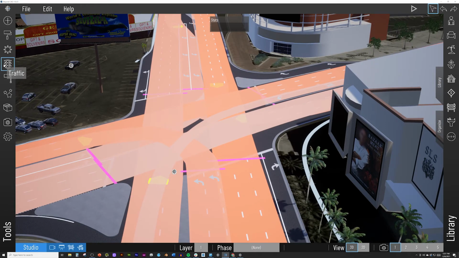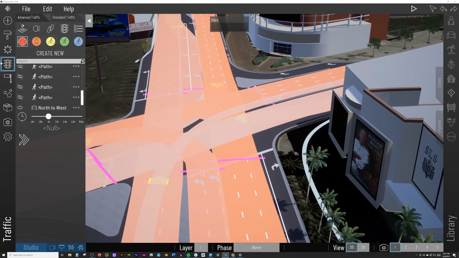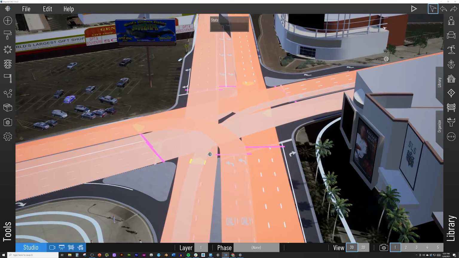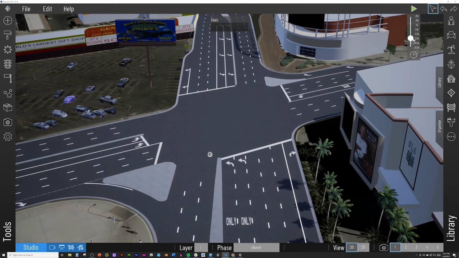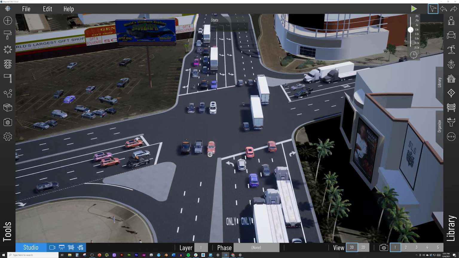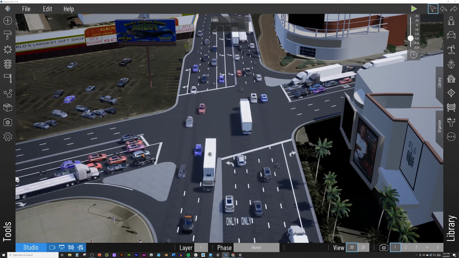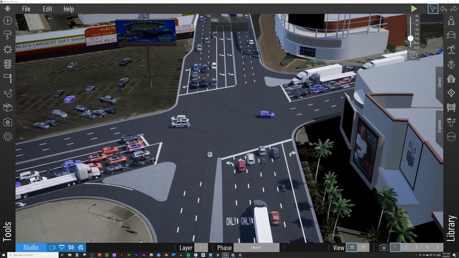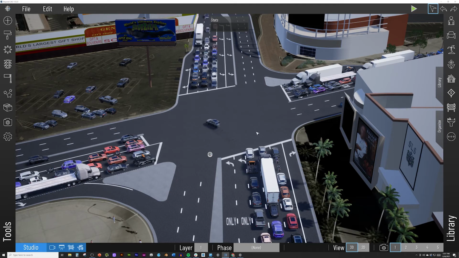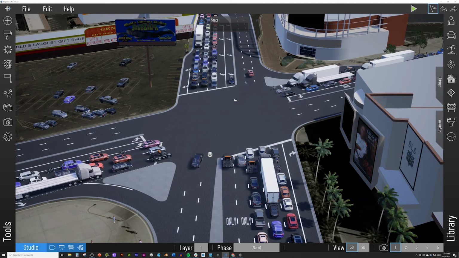One other feature I want to point out is we now have the ability to shut off individual traffic paths, and that shuts off both the path display and the traffic when it's on. So I did get the alignments all set up in the vertical axis, and now it should be working fairly well. And you're going to see some cars running through each other. For one, we're always working on making this as good as possible, and we hope to improve those things. But you can also improve that through the amount of vehicles you have, your vehicles per hour. If you turn those down, then you're going to have a lot better results with those sorts of things.